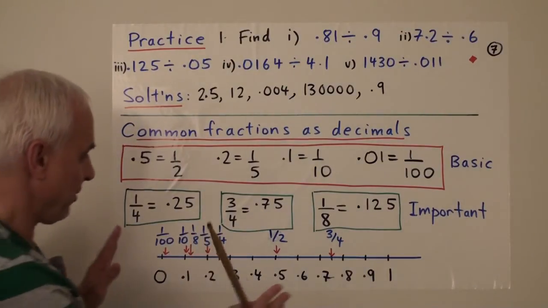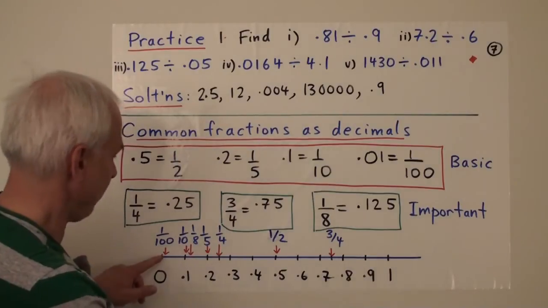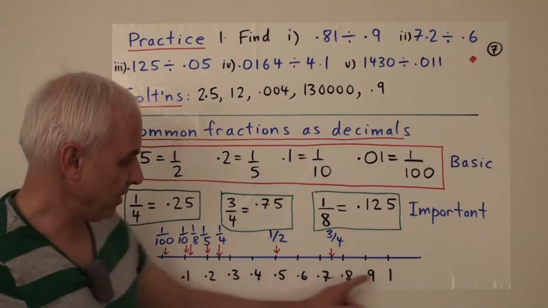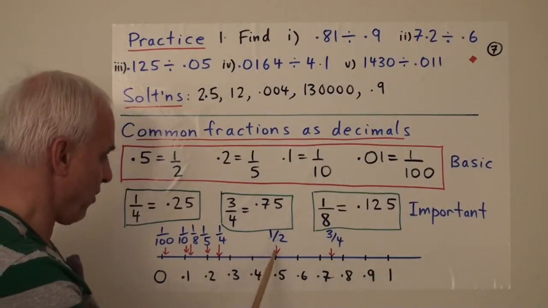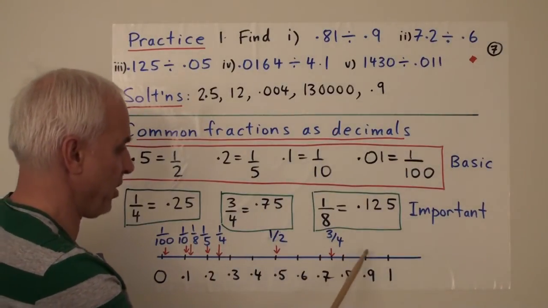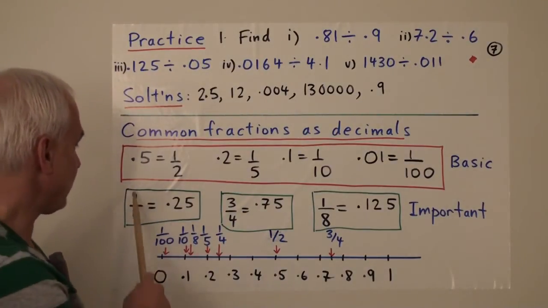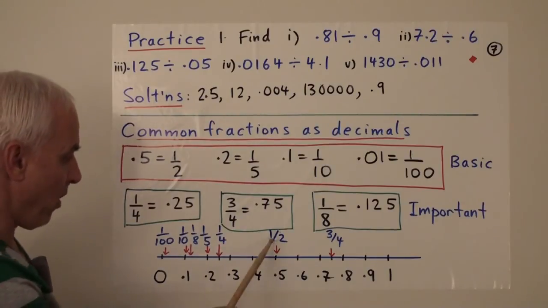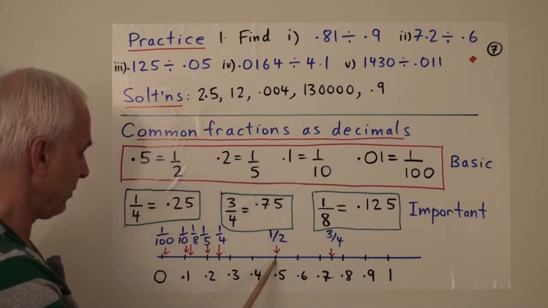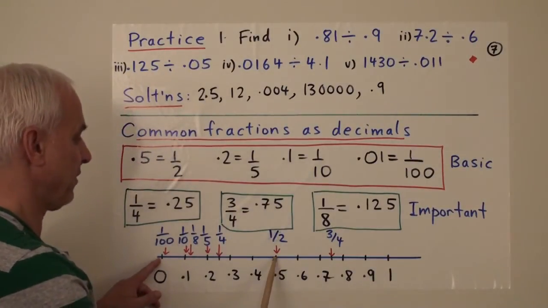And let's make sure that we understand what we're talking about here. Here is the number line from 0 to 1 divided into 10 pieces. There's 0.1, 0.2, 0.3, 0.4, 0.5, 0.6, 0.7, 0.8, 0.9, and up to 1. Okay, and these various fractions that are appearing here are where? Well, 1/2 is right there. Okay, so in terms of fractions, there's 0, 1, there's 1/2.